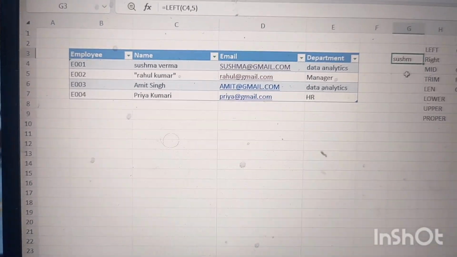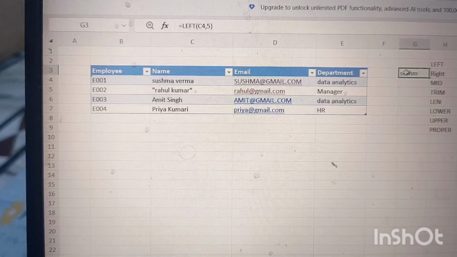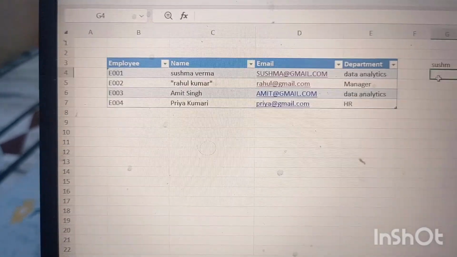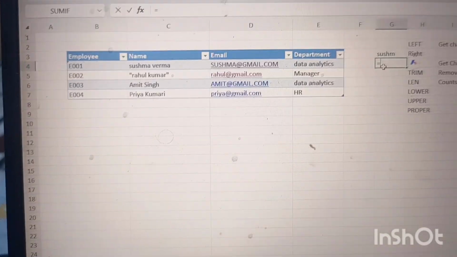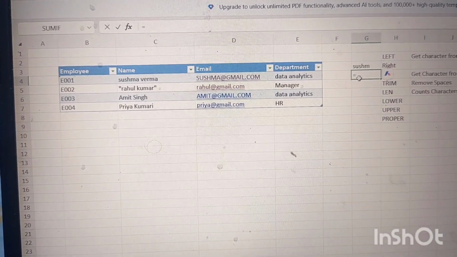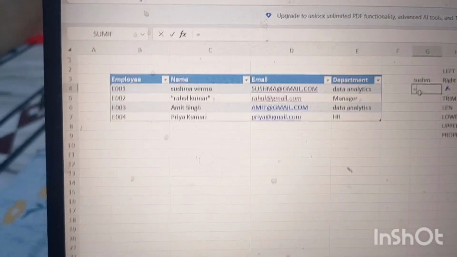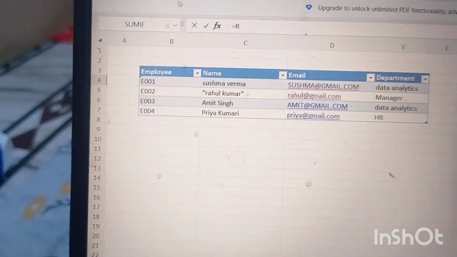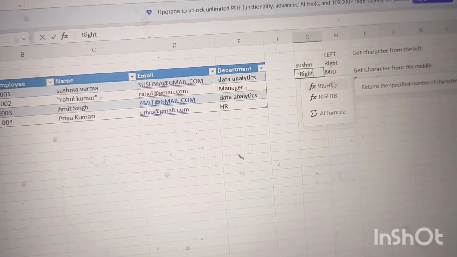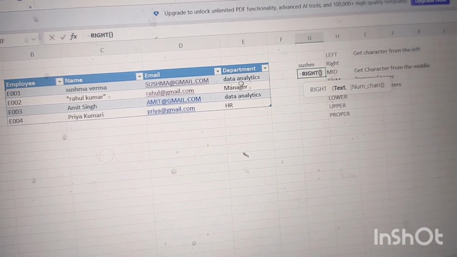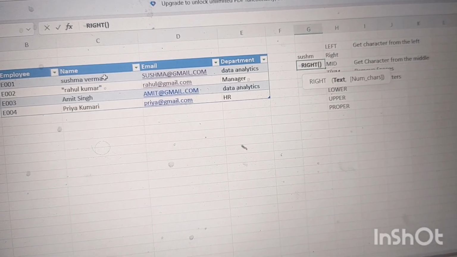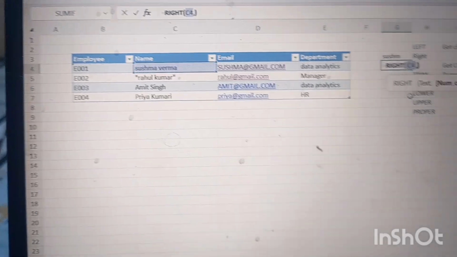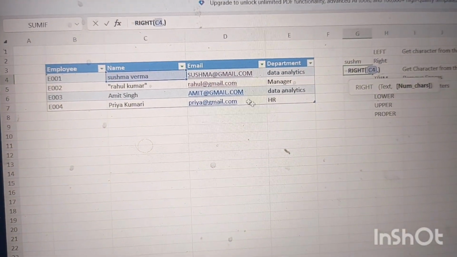So are you watching, guys? This is the left function, and likewise the right function. How will it work? Equal to right, R I G H T. If there is any kind of space, it will not work, as you have observed. So right, then select the cell again, then a comma, and then how many characters from the right.